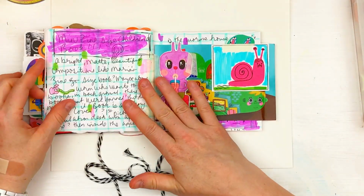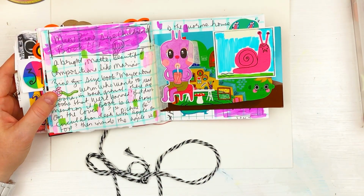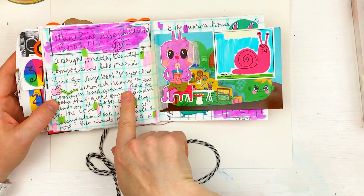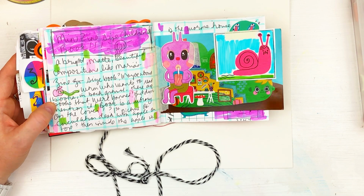Just writing ideas down. And let's see, so more ideas. I'm thinking about a story that I could write. I'm thinking about a character.